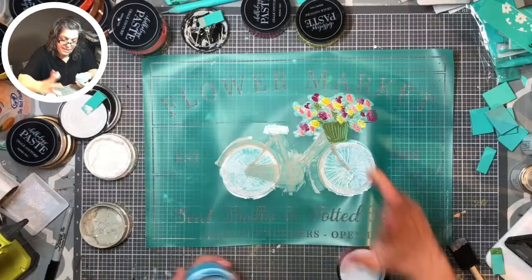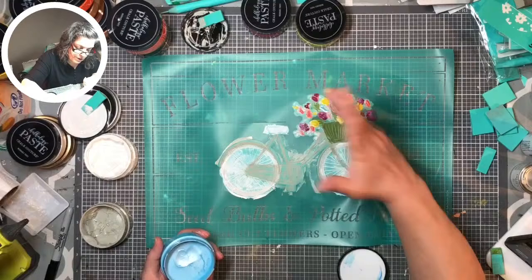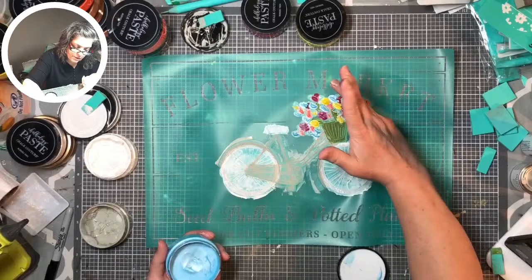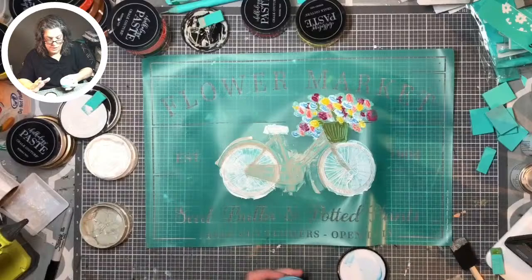Last finger here. And I'm gonna get a ton of that. That's such a pretty color. It's called Fresh. It's just such a pretty baby blue color. Okay. All right, so those are our colors all dotted.